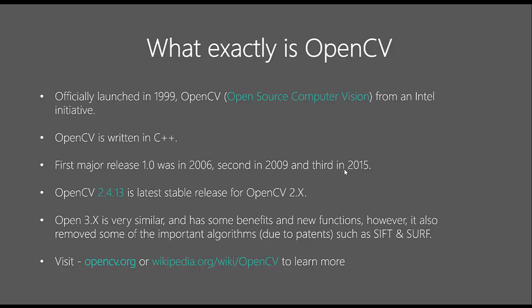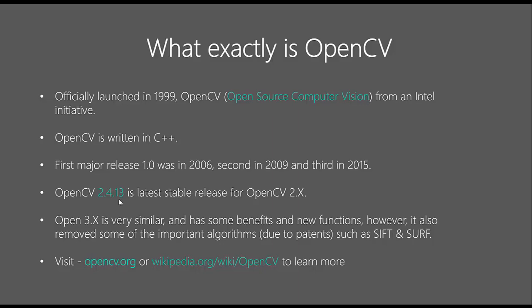Now, in this course, I will actually encourage you to use 2.4.13. It's actually very new. The latest release, I think, was just last year. However, you can check the website. It may be in a later version by the time you read this course. And it's quite stable and it's widely deployed. I remember seeing stats saying that up to 60% of researchers still use OpenCV 2.4.13.